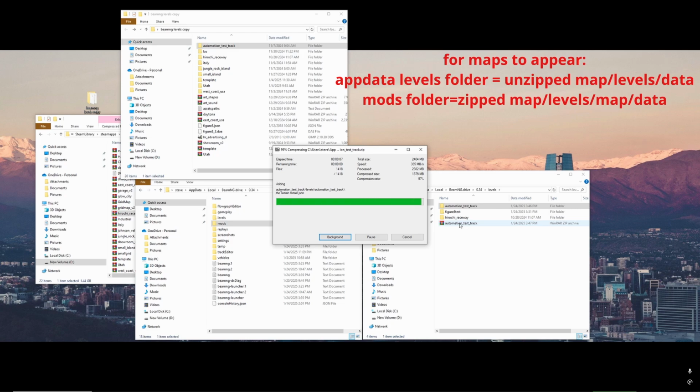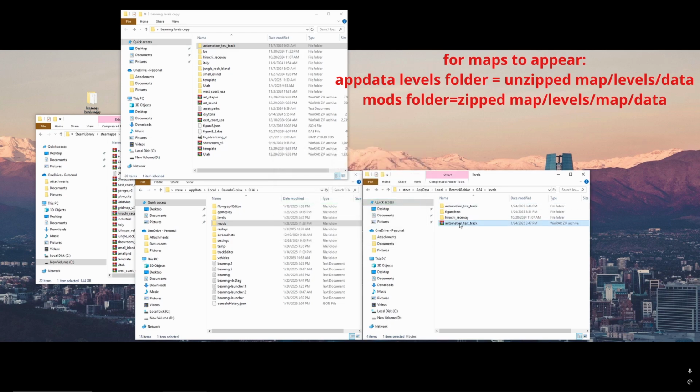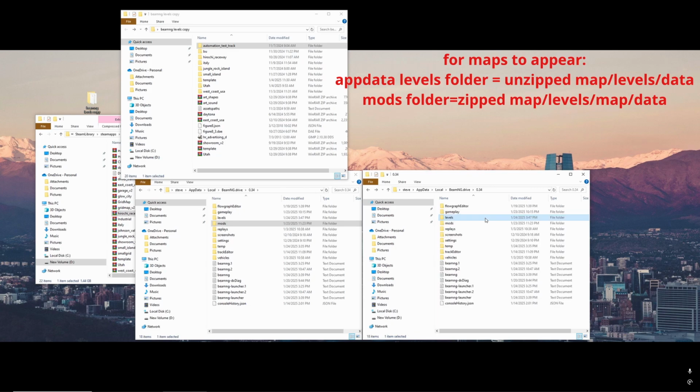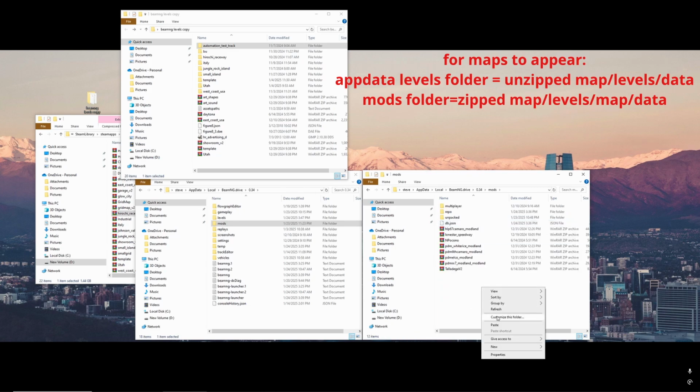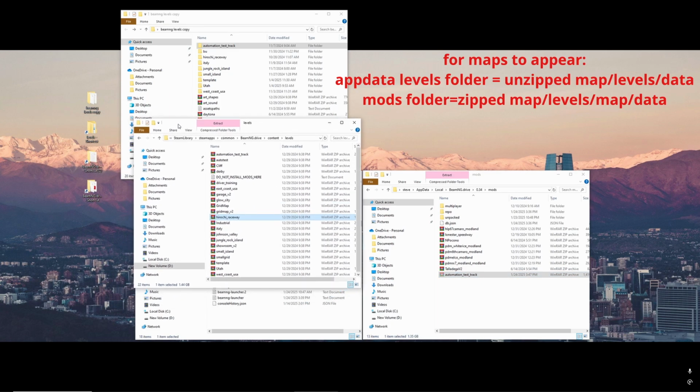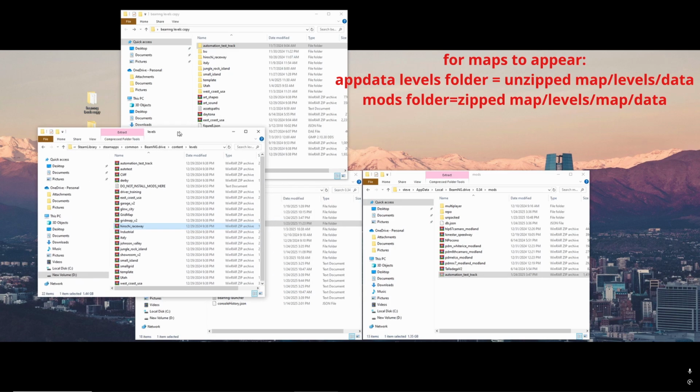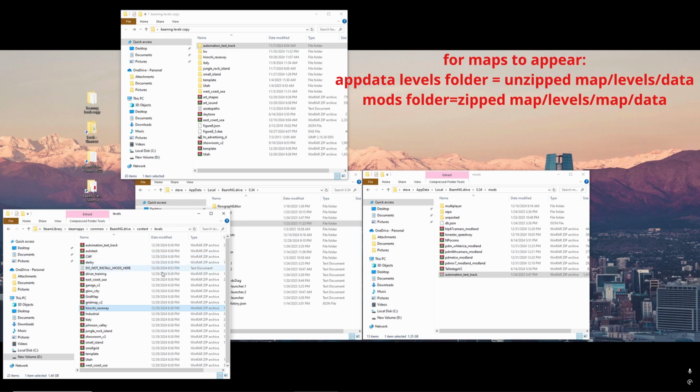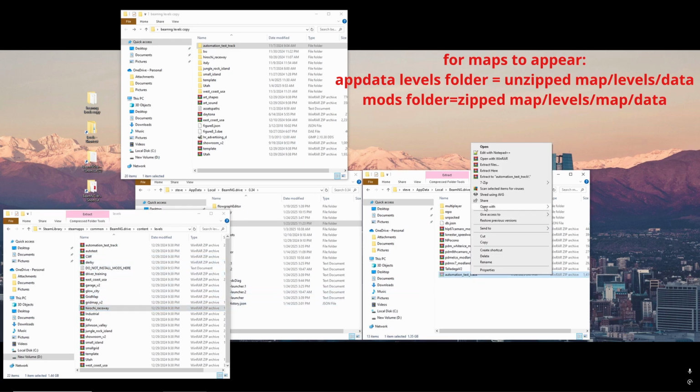So if I let that finish and then copy it or cut it, if I cut this and pasted it right here, in theory, this would run this level name, right? But I'm not going to run a level that is the same name as something that's in my main root directory. We're always going to want to change the name very first thing, right? So I just wanted to kind of overview that and kind of hopefully shed some light on why that is.